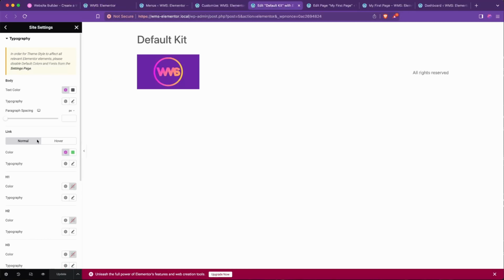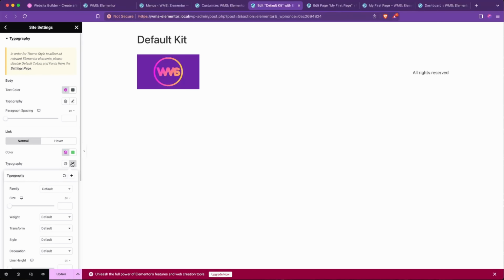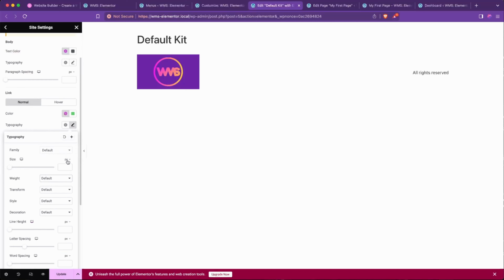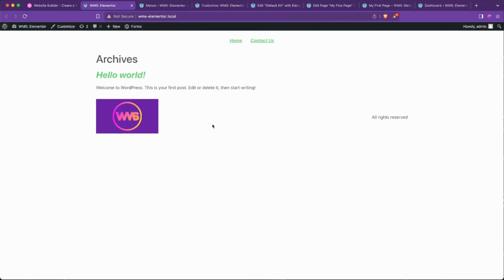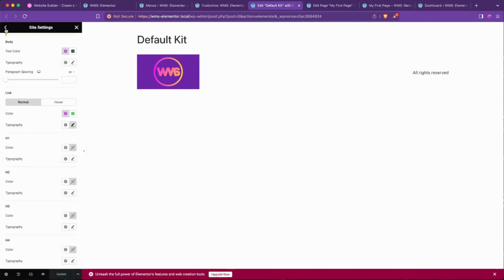Let's go to link again, typography, hit this little pencil icon here. We're gonna keep the size as is, but let's bump up the weight to bold, and let's give it a style of italic and decoration of underline, just to give it some very bold standout from the page. And there we go. Now it's very obvious those are links. Your preference will certainly depend on what your brand scheme is, but for this particular example, this drives home how much customizability is in this editor here.